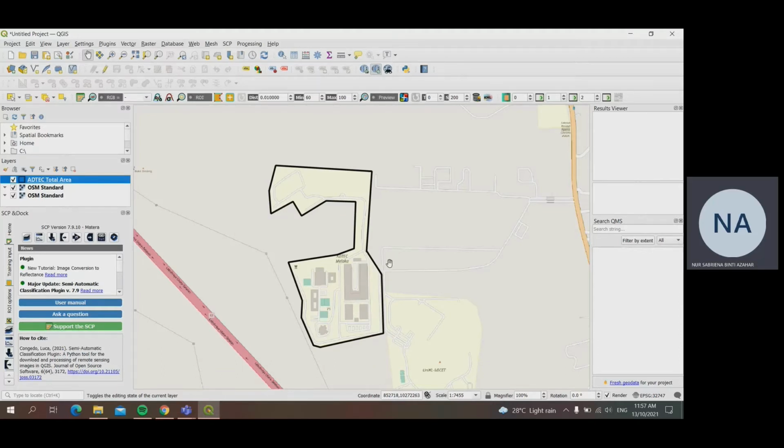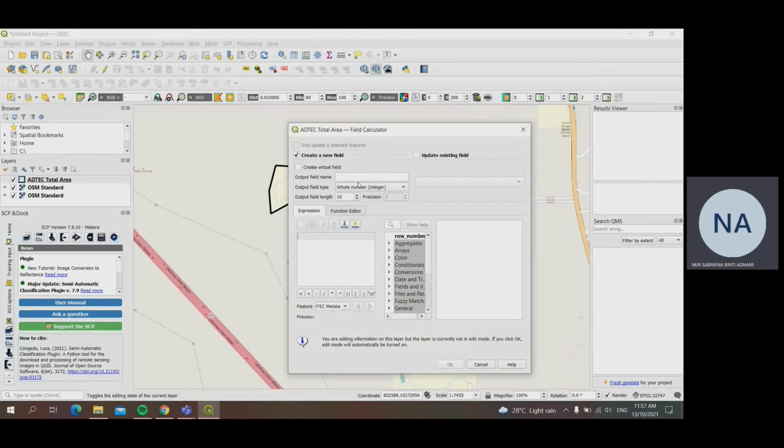So now we can analyze it by opening the field calculator. Okay, the field name is what we're going to search, the unit, which is square meters.